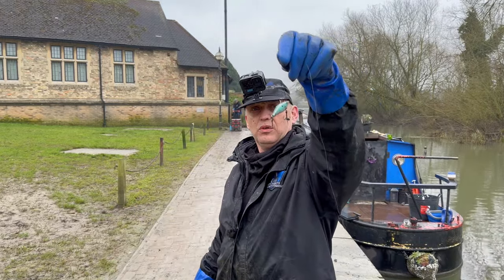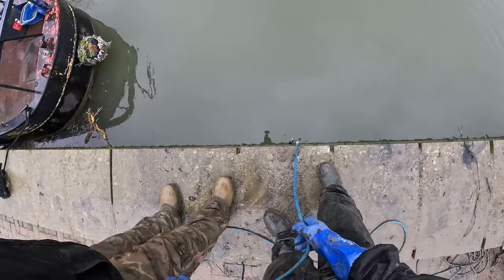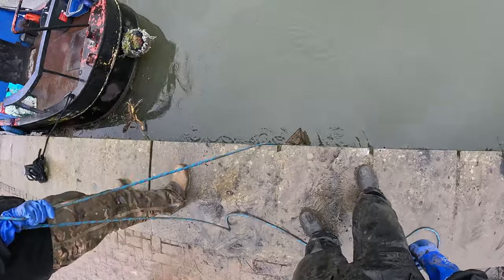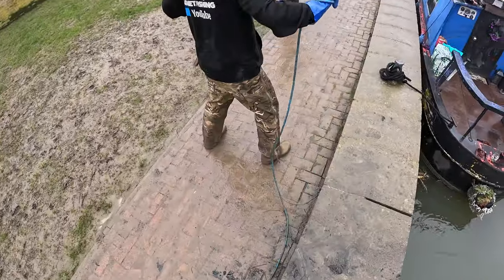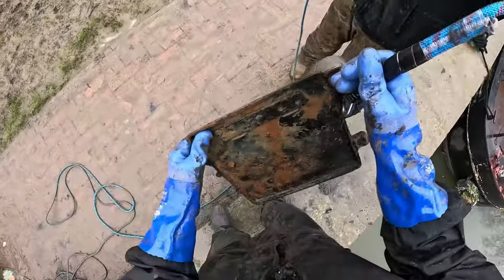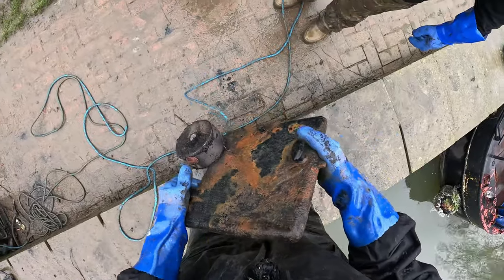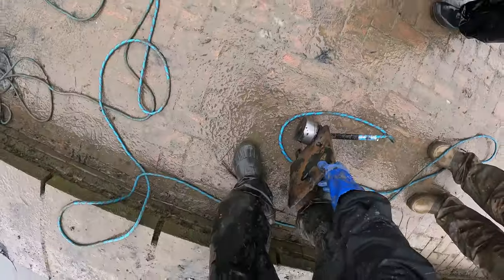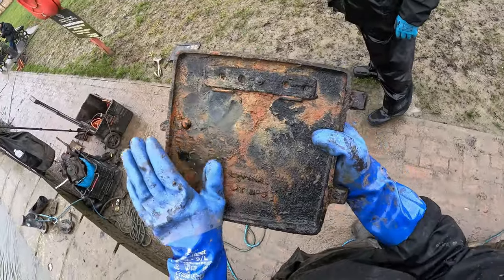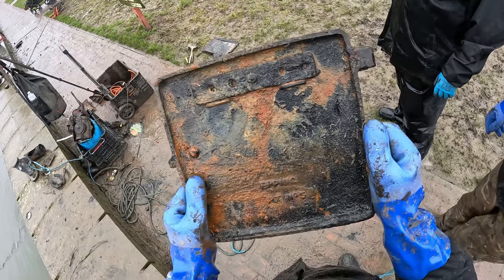Yeah, another lure as well. Look. Oh, that's a bit of a bugger, isn't it? Right there, Aaron. Only supposed to blow the bloody door off. It's a nice old stove door, isn't it? It's not an old range. There's some writing on it, look. Stuck on the side. Pot number five.